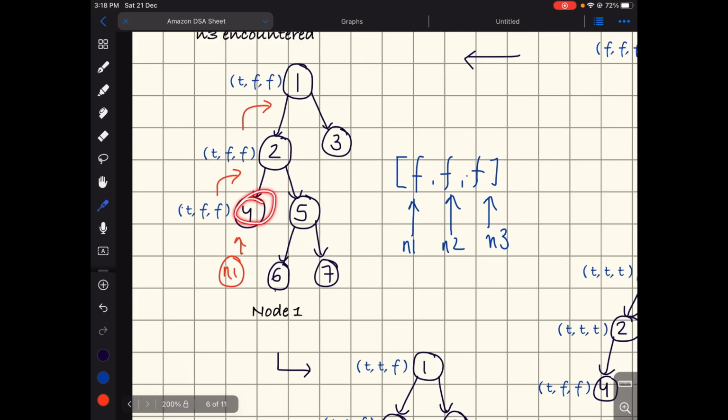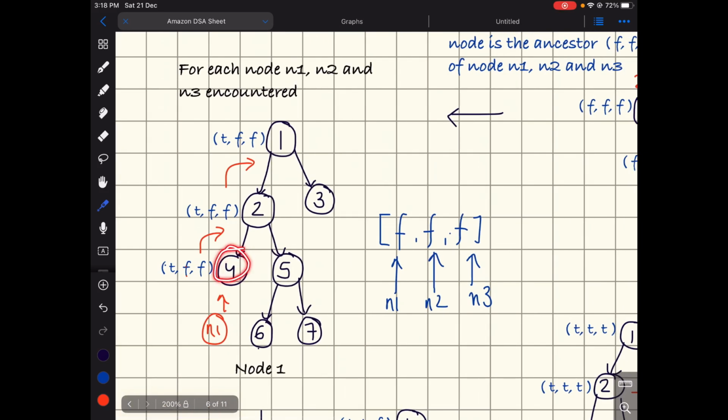Let's look at the case of n1. Since I have encountered 4, I'll mark this particular case as true, and since this is true, I'll mark the parent as true as well, and similarly this will be marked true. After 1, since it has only -1 as a parent, I'll terminate the recursion.